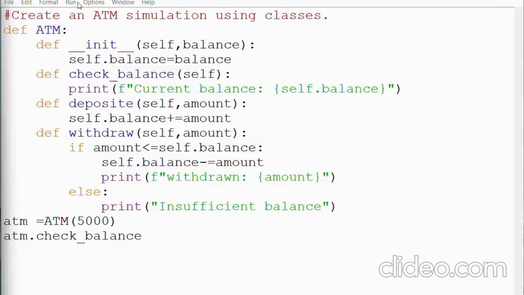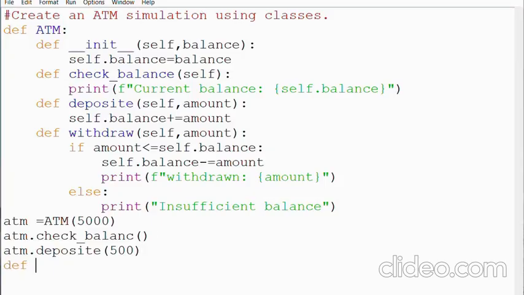No need of any argument, so simple brackets. Then ATM.deposit. Here I have to give the amount I want to deposit. I want to deposit 500 rupees.